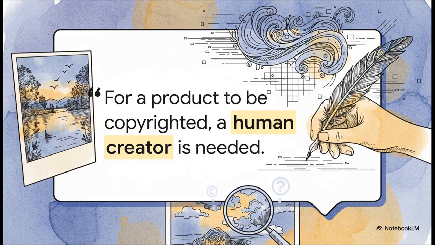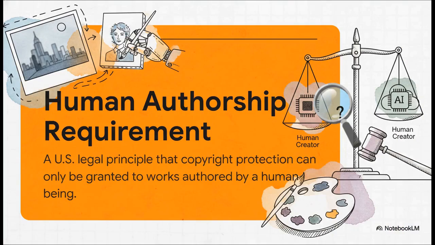See, copyright is designed to protect and incentivize human creativity. A machine, no matter how smart it is, doesn't need that incentive. So the critical question becomes, how much human involvement is enough to claim you're the author? This brings us to a key legal principle, the human authorship requirement. U.S. courts have said over and over that for something to be copyrighted, a human has to be the one making the creative choices. So it doesn't matter if you're the one who uploaded the photo and clicked Enhance. If the AI is the one deciding what the new details look like, the texture of a feather, the little glint in an eye, then that part of the image isn't considered a product of human creativity.